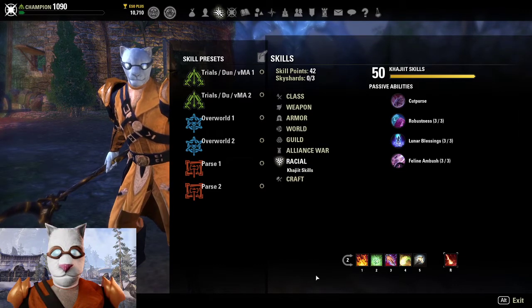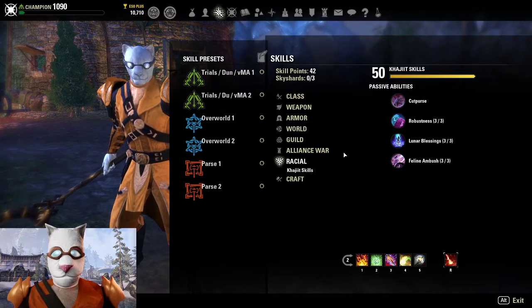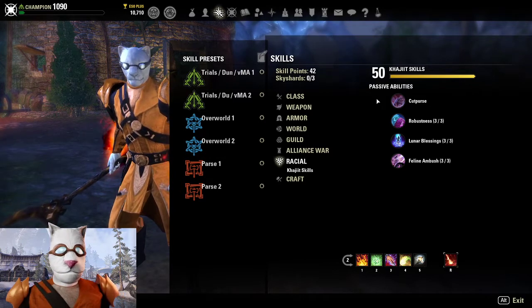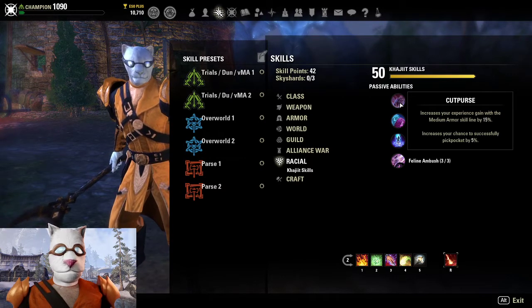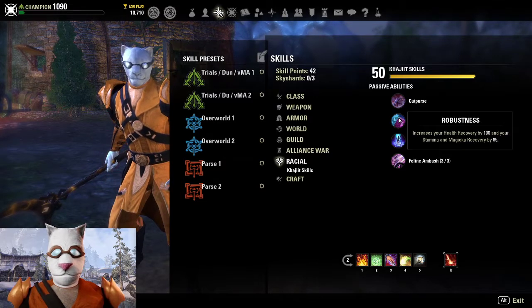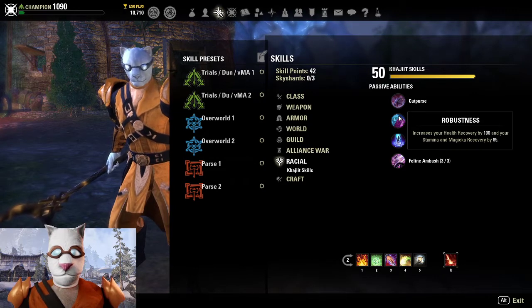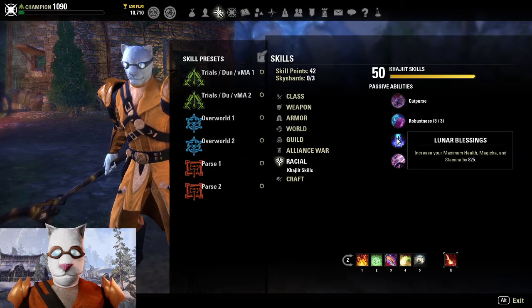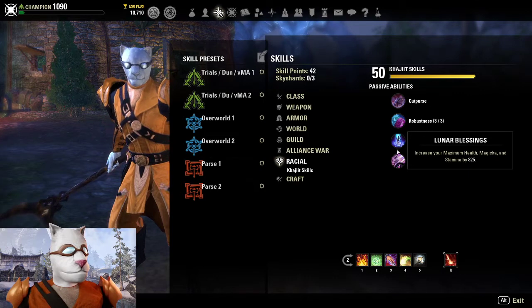Racial passives. This is a big one. This changed this past year, which was great. And there we get some Magicka Khajiit stuff going on in there, so we actually get some bonuses to it. Cutpurse increases your experience gain with the medium armor line skill. So again, that kind of helps us out because we've got that medium armor piece. It increases your health recovery by 100 and your stamina and Magicka recovery by 85, so you get a lower recovery. It increases my max health, Magicka, and stamina by 25. That helps out a little bit.